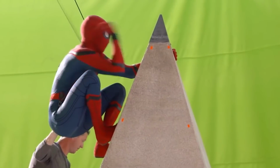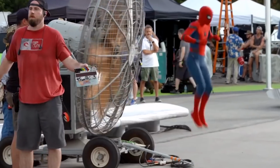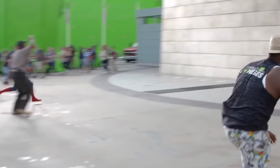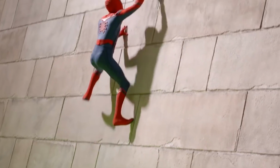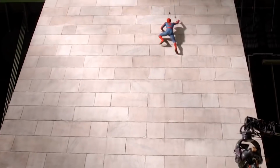But while that was indeed Holland under the Spidey mask, the monument itself was a fake, erected on a studio soundstage. "We couldn't film at the real Washington Monument, but we built very impressive, very large chunks of the monument for filming." Holland got up the structure with the aid of a wire rig, though even with his background, it was far from a walk in the park. "We did two weeks and every single shot was upside down. And my head just took a pounding, man, from all the blood that was rushing to it."